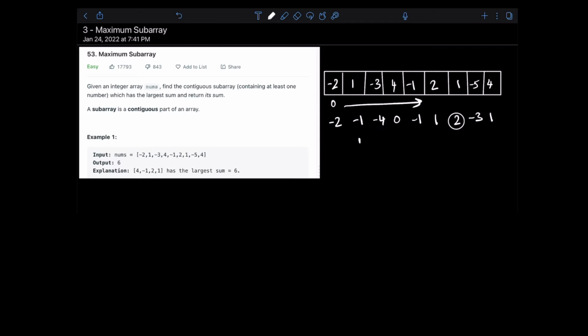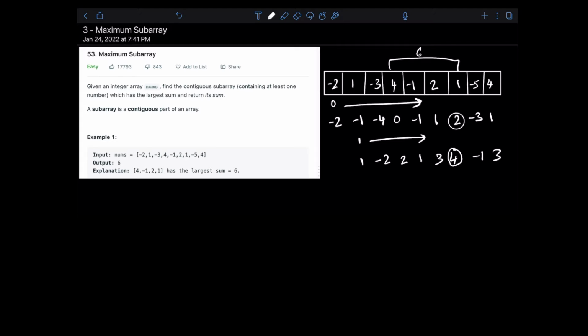Similarly, we can start from index 1 and go through the entire list. So here we would have the sums as follows: 1, -2, 2, 1, 3, 4, -1, and 3. Here we see that the maximum sum we got when starting at index 1 was 4. In this manner, we could do this for each index in the list, and we would have arrived at 4, -1, 2, and 1, which gives a sum of 6, which is the largest sum.